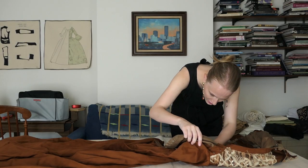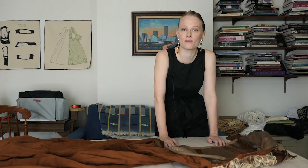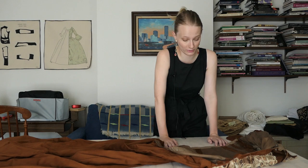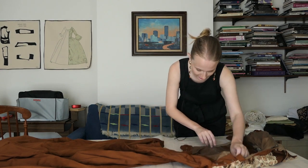As you can see, the lining of the sleeves is a little bit different from the lining of the bodice proper. And it looks like they were just using what they had. They were just like, you know what? We have a bunch of brown colored glazed cotton sitting around, and we're just gonna use all of the different ones that we have, which is totally something that I would have done as well.